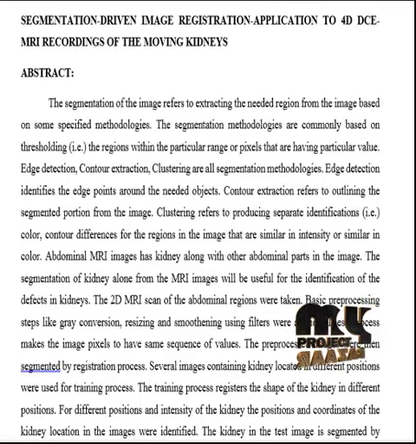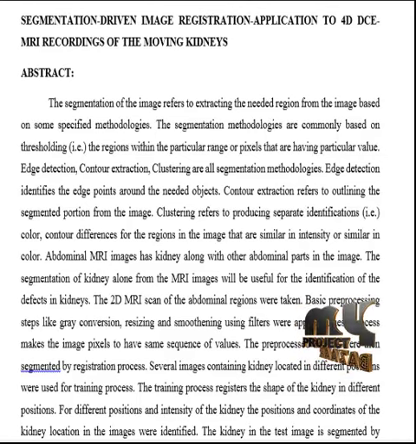Edge detection, contour extraction, and clustering were all common segmentation methodologies. Edge detection identifies edge points around the needed objects. Contour extraction refers to outlining the segmented portion from the images. Clustering refers to the production of separate identifications, color, or contour differences for the regions in the images that are similar in intensity or similar in color.